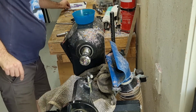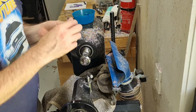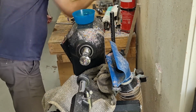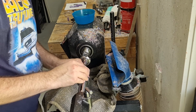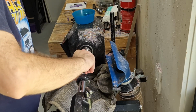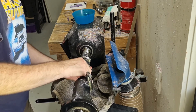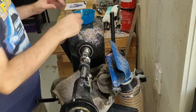So now that we've got our tenon done, we need to cut the threads in here. So we do that with our M10 by 0.75 die, and that will need to go into the die holder. So again, you always do it with the writing facing outwards first. Make sure it's held in nice securely, and they're nice and straight. My tailstock has a little bit of play left and right, so I always have to make sure I have it centered, otherwise it won't cut cleanly.